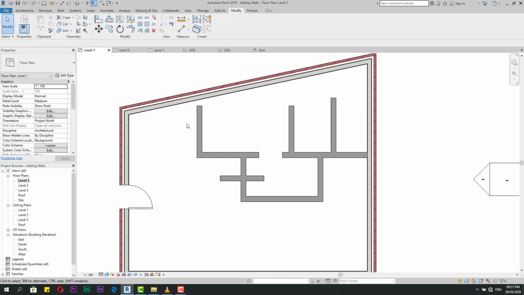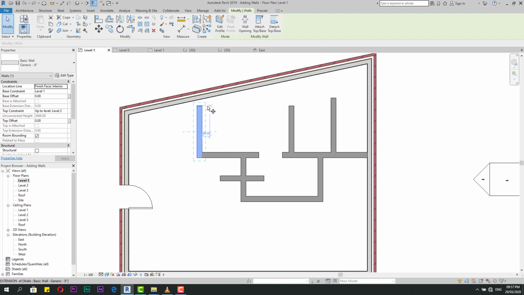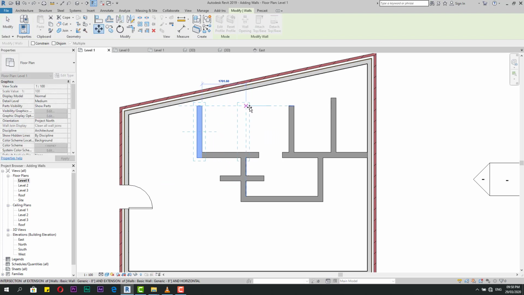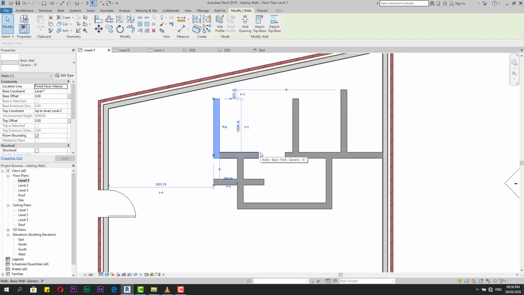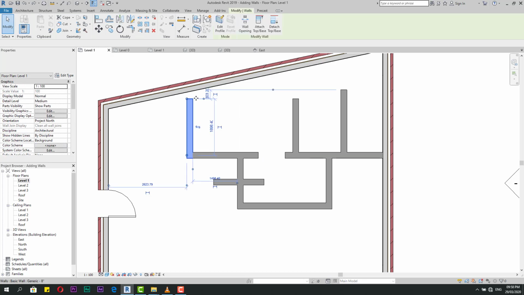I will press Ctrl Z. I can move in the other direction, giving the dimension by the mouse, or write what I need. Or you can move from here and give it the distance from here up to here. You can give a dimension or make a snap to any exact dimension you need.